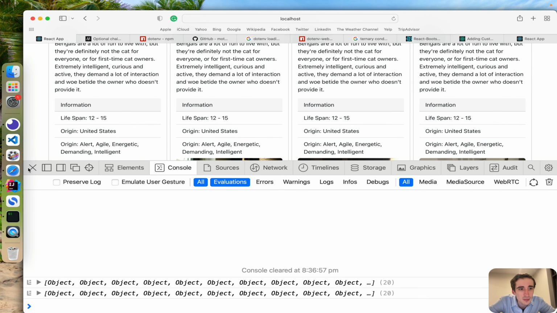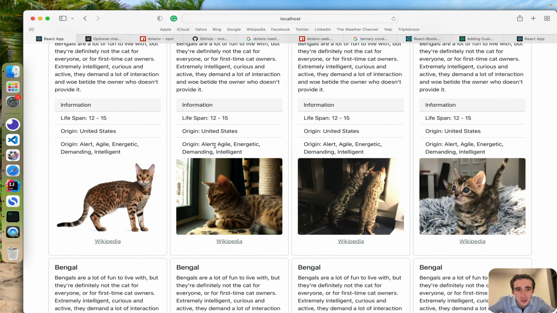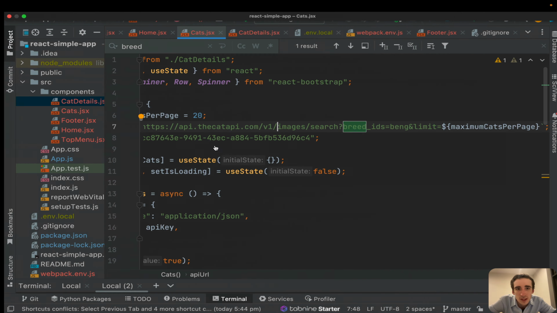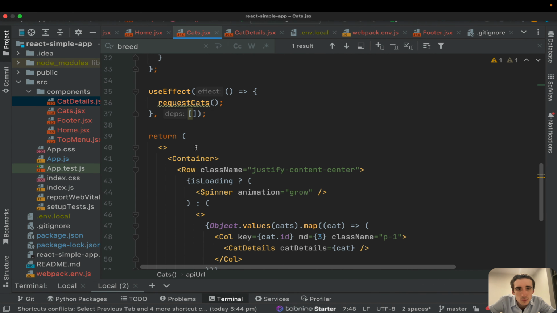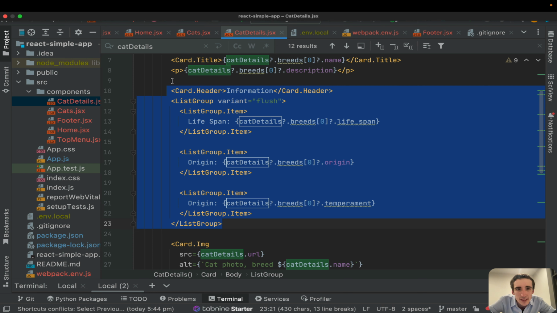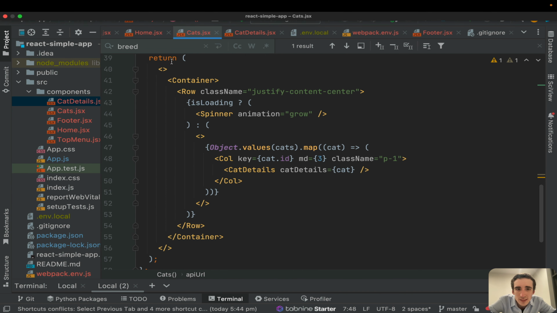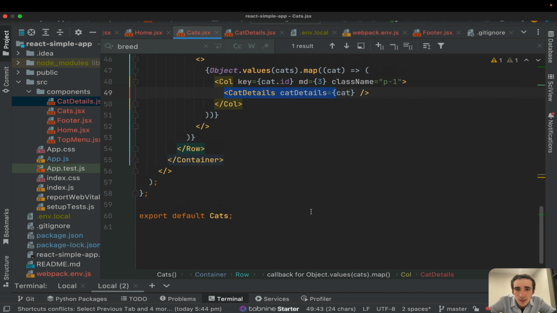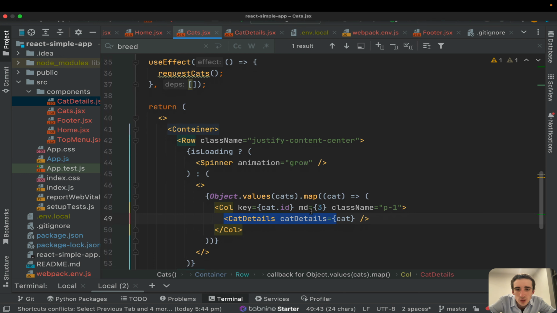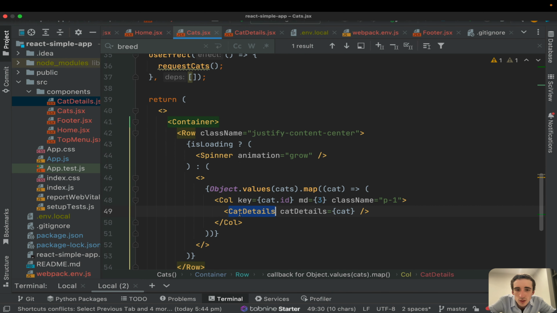Amazing. Now you have seen how you can refactor components easily. We split the details of the cat inside its own component. So now we have the cat or the cats, and it will call the cat details. It's much cleaner and easier to read, and you will be able to reuse the cat details component later elsewhere.